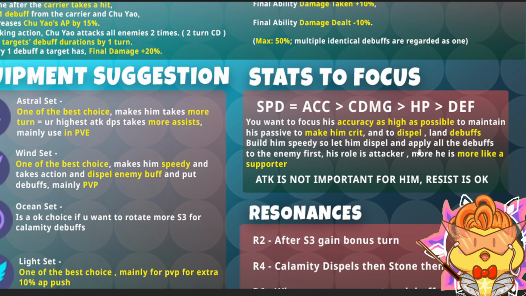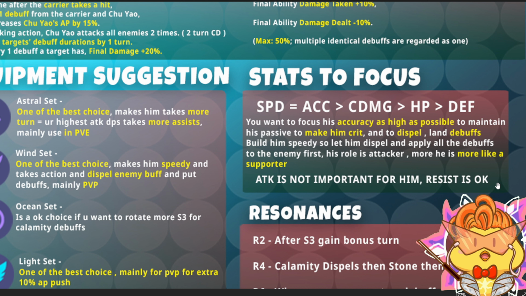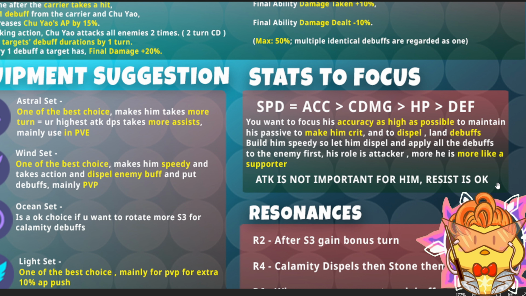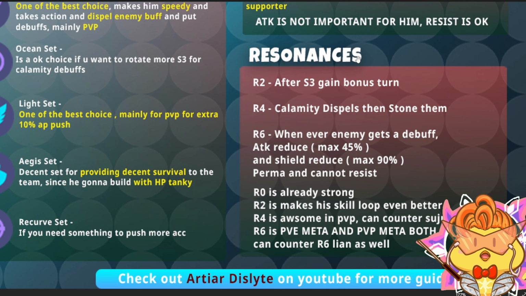Okay, so I also put the TLDR here. His role is an attacker, but he's more like a supporter. So attack is not important for him. A little bit of resist is good for PvP situations. For PvE, you can even go for Hold Fast Set for max resist to make your whole team's defense increase, right? Then for resonance wise, this is my TLDR after testing the resonance, right?